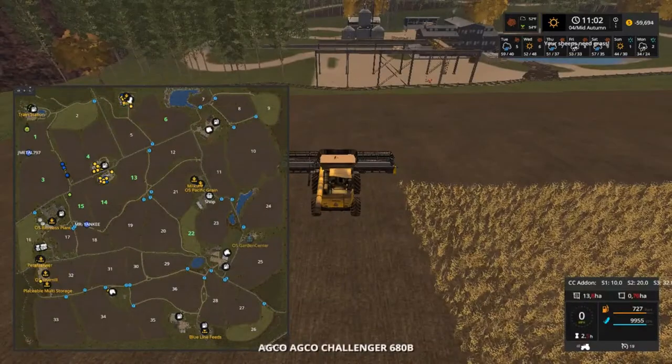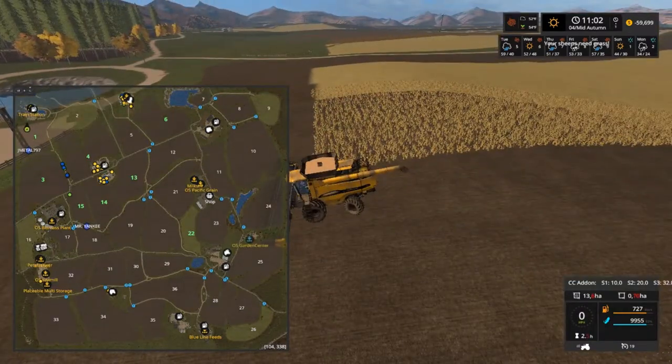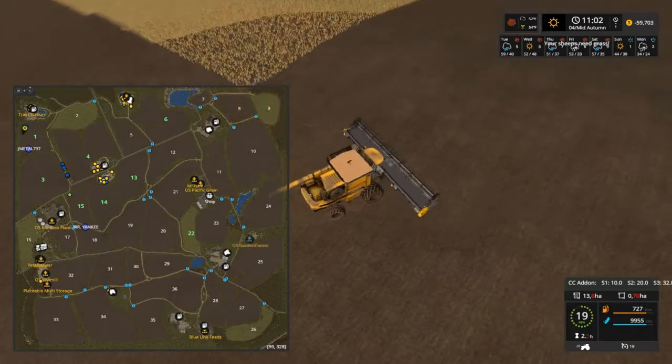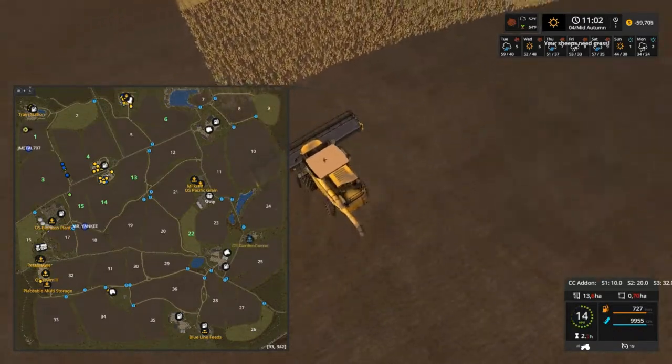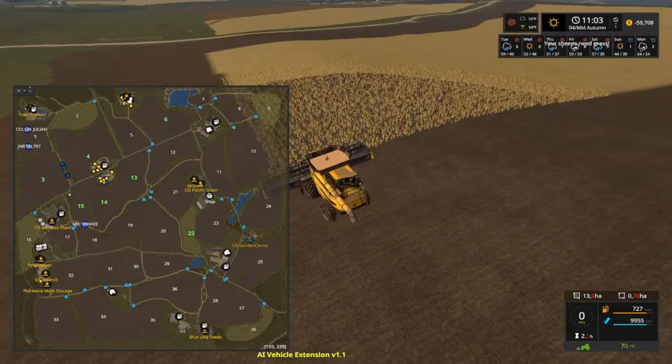Why you stop for? Okay, no answer. Oh, the stupid hill. Can't back up the hill. These are awesome combines, but the reverse on them is terrible.